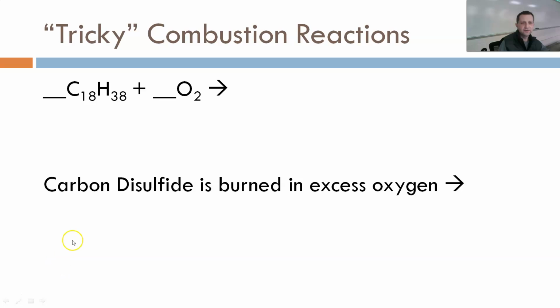So if you look at the screen, we have C18H38 plus O2, and this definitely falls into our category of traditional combustion reaction. C18H38 is our hydrocarbon. Hydrocarbon plus O2 is your traditional variety, and the products are always the same. So it's really easy to write the products for these. One of the products is CO2. The other product is H2O.